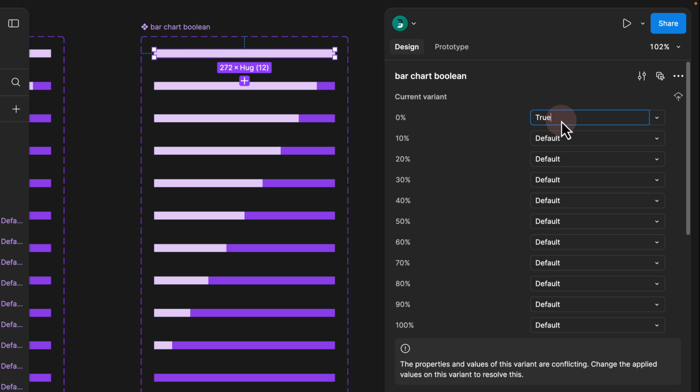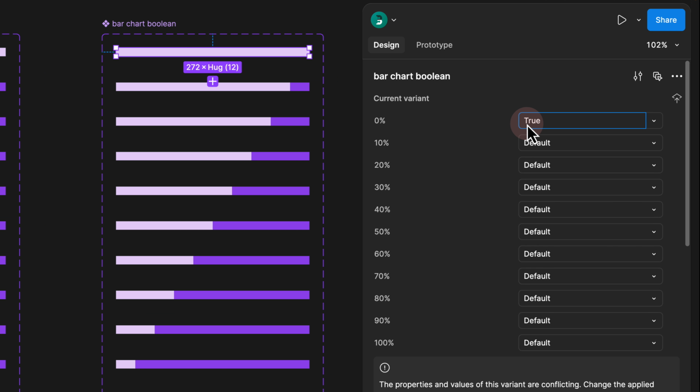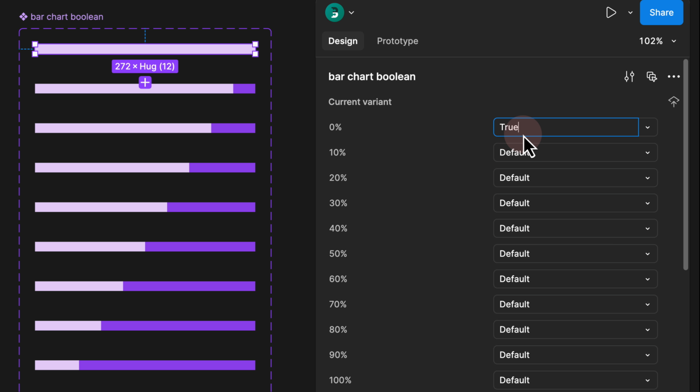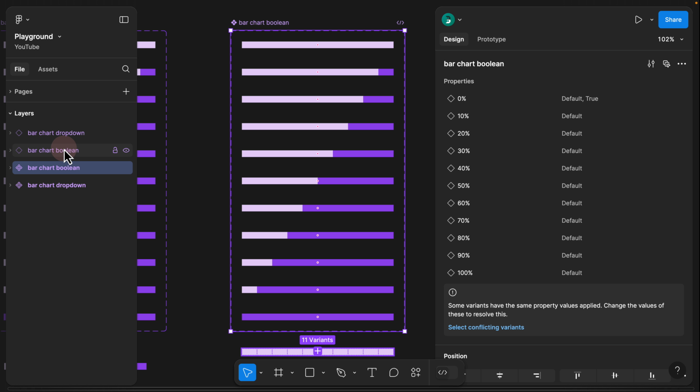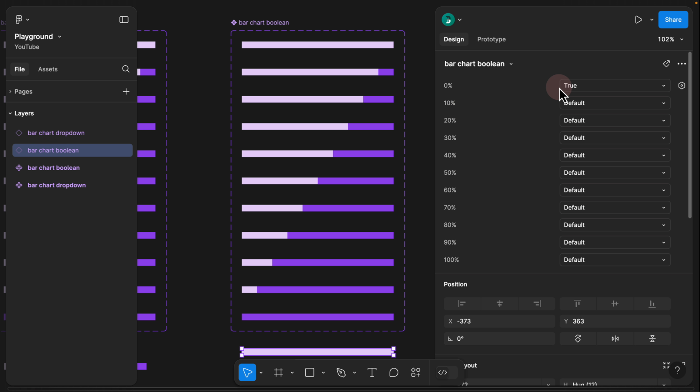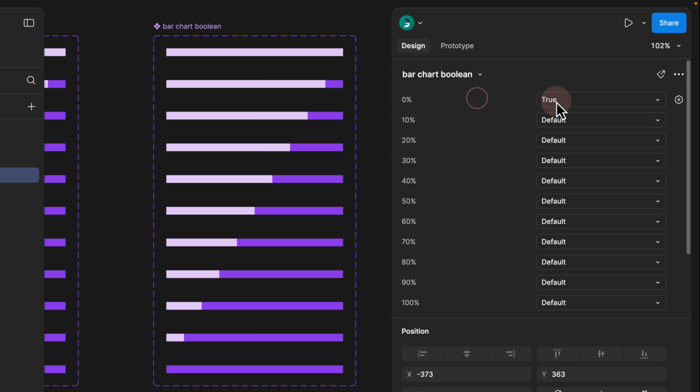Again, it is really important to actually type it exactly this way as true, because if you don't type it that way, Figma is not going to create a toggle for you. So here, as soon as you add true to your first variant property and you click outside, and then if we go ahead and select the Boolean version, right now we see that our value has changed from default to true, but Figma really didn't pick up that version, which means it really didn't turn it into a Boolean toggle. So how can we achieve that and fix this instead of having it as default and true? We do want this to be a Boolean.